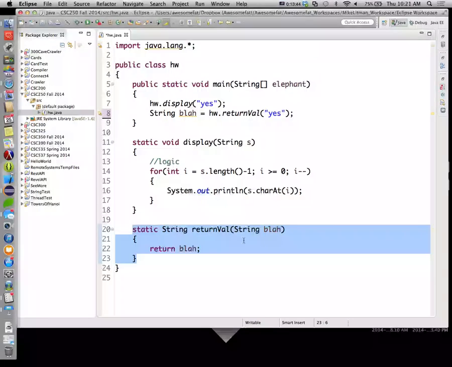Okay? So blah will get set equal to the string yes, or the pointer that points to where yes lives in memory. Then we're going to use blah in some way inside of here. In this case, we're just wasting our time and literally doing nothing with it. This is the pitcher throwing it to the catcher, and the catcher just throwing it right back, and not framing the pitch, which is pretty common in baseball, right?